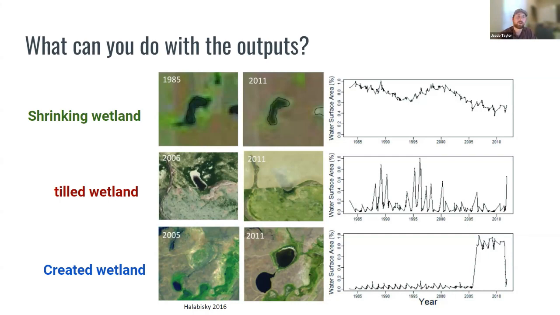And then the tilled wetland, obviously, has that sporadic kind of hydrology that's indicative of anthropogenic influences. And so, yeah, I think we've just hit the tip of the iceberg on what we can do with this stuff, and looking forward to playing with it some more. I think that's the last slide.